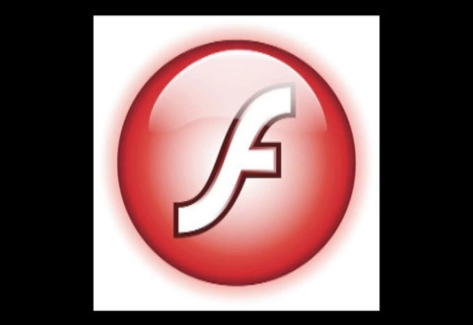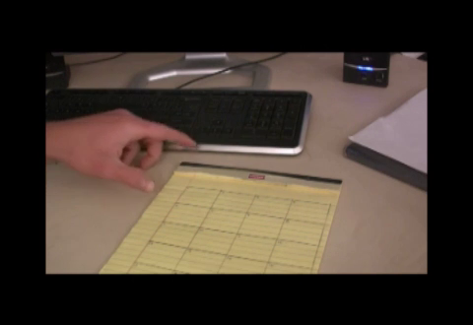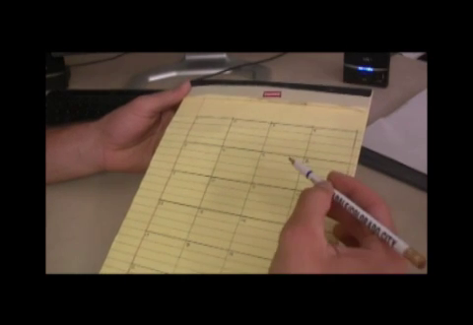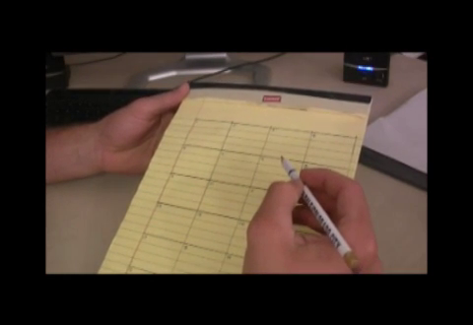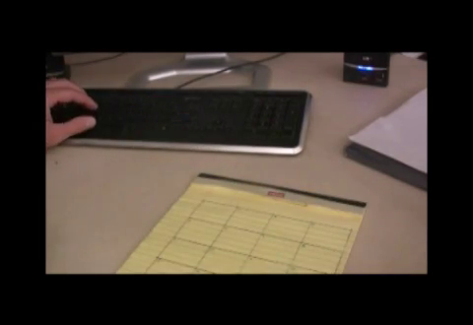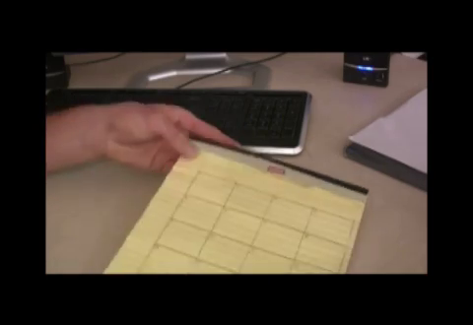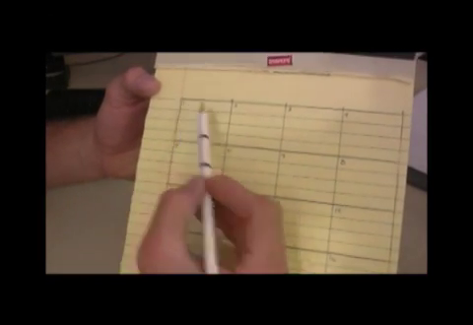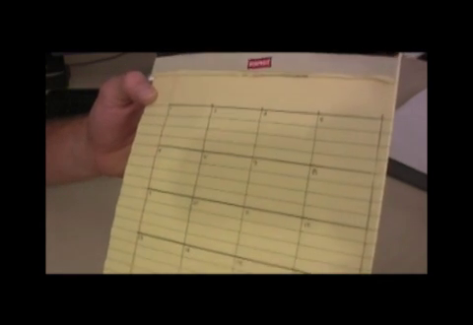Although the final animation is going to be in Flash, I personally prefer to create my thumbnail storyboards using good old-fashioned paper and pencil. It makes it quick and simple to look at the order of things and make any changes that need done. I typically start out by dividing the paper into a bunch of small rectangles, like this. Each square is going to represent a different scene, so it's important to label each one. I personally use numbers, but you can use whatever you like.